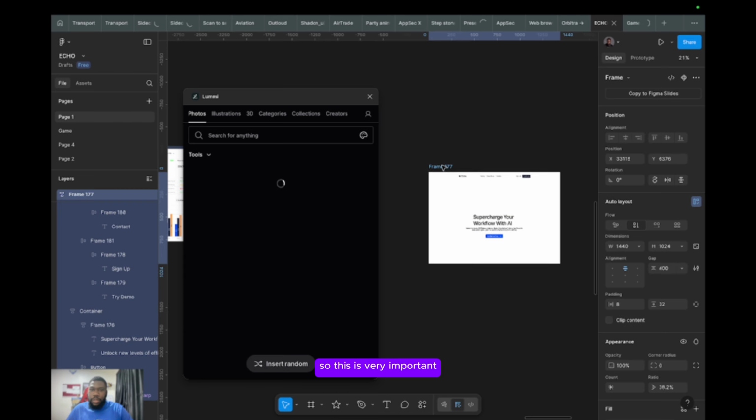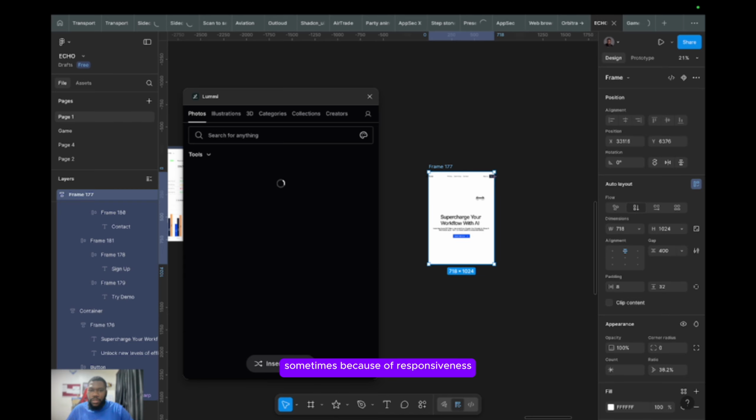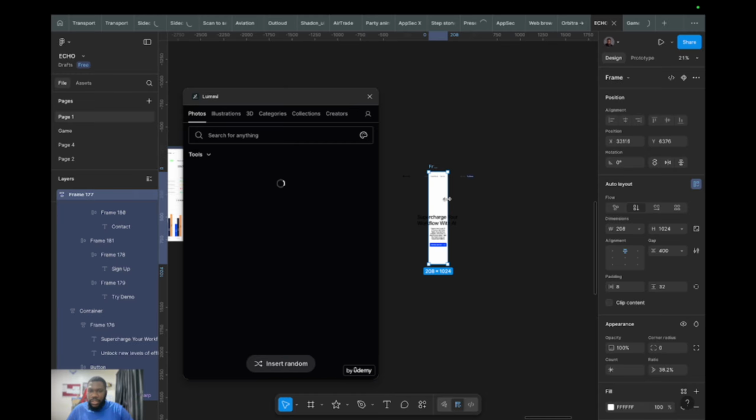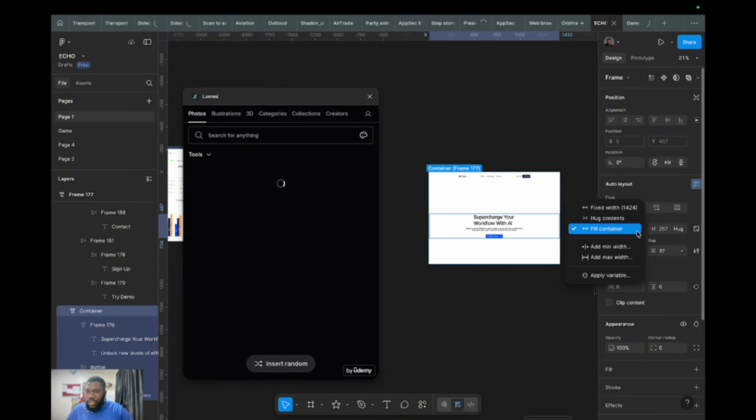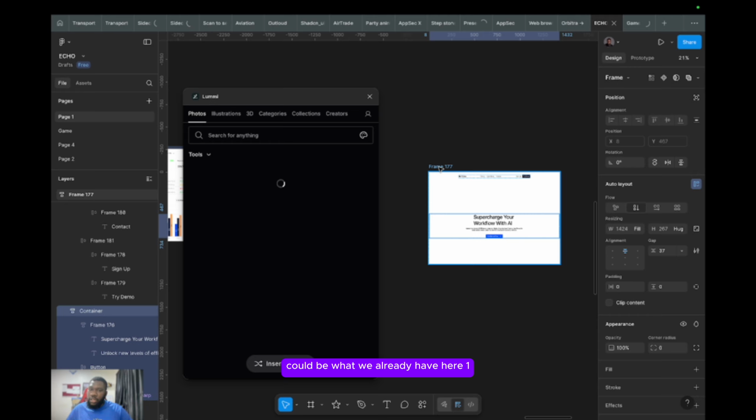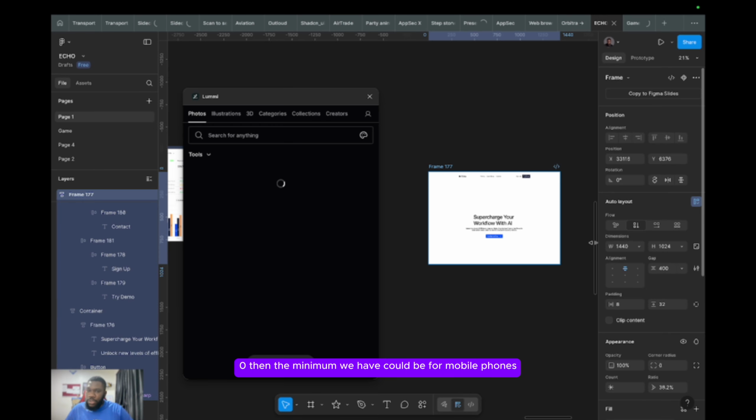So this is very important sometimes because of responsiveness. I mean, it can be fixed. The rest of this can be fixed also by putting the max width on all of this. So minimum width would mean I was going to relax. You can add the maximum width, which is what the max is ever going to be, could be what we already have here, 1440.